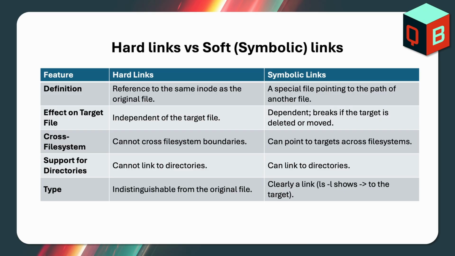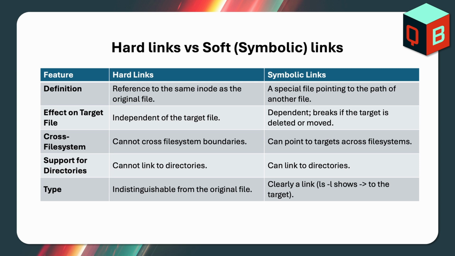Let's see what hard links and soft links are. Hard links are the original Unix way of creating links, compared to symbolic links, which are more modern. Hard links have some limitations. They cannot reference a file outside of their own file system. That means a link cannot reference a file that is not on the same disk partition. Also, hard links can only reference a file. They cannot create a reference to a directory.